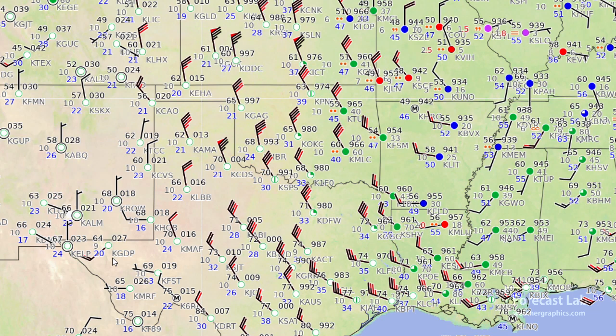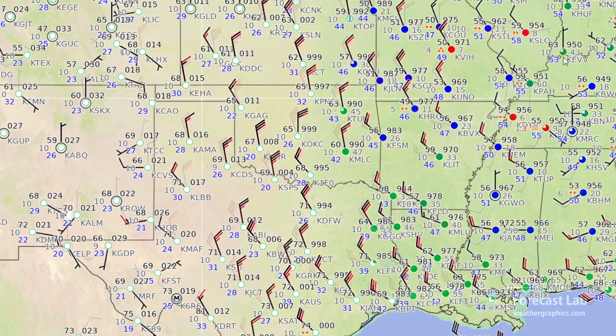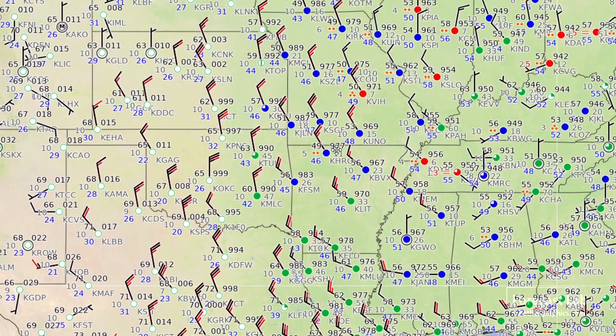I do want to take you back and show you the winds yesterday. This is going to be around 3 p.m. yesterday on Thursday. Widespread 30 to 40 knot sustained winds and gusts of 40 to 50 knots. Wichita, Dallas-Fort Worth, and Oklahoma City and Tulsa, those were some of the hardest hit areas. And moving forward into today, you can see that it's still windy, hanging on to 30-knot gusts in Texas.